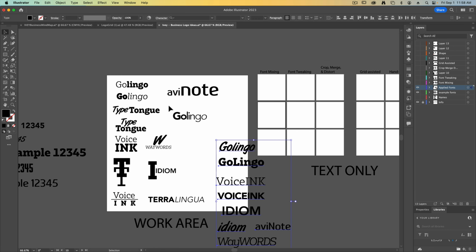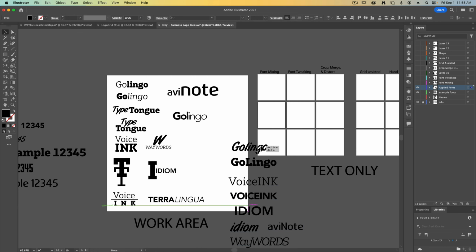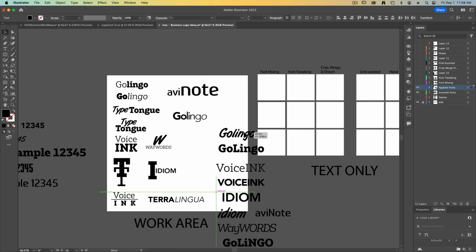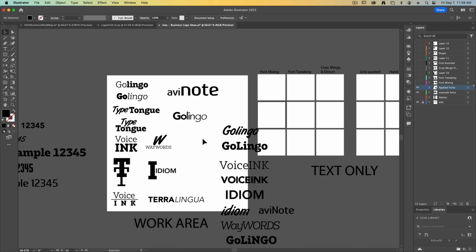Now that I have all of these different variations, I've got some different ways of writing it and some different ways of mixing the fonts together. I need to pick out 3 of my best ones. Now this is going to be the tough part. Picking out 3, what works best? What do you think fits well? This is where you need to go back to what your business is all about, who they're trying to reach, what they're trying to say.